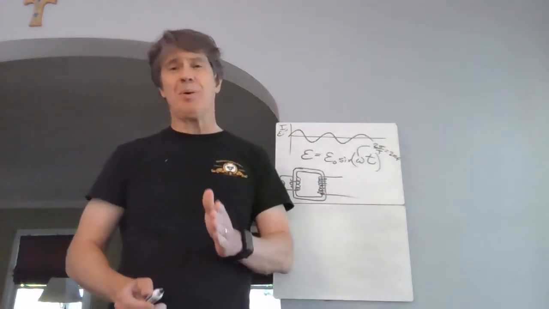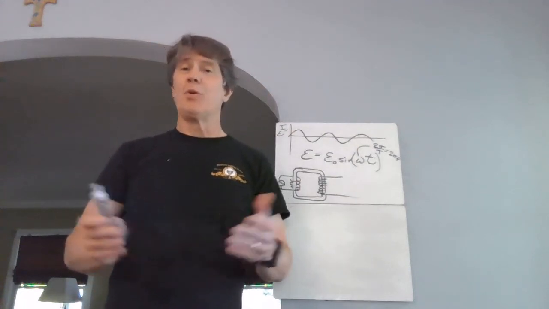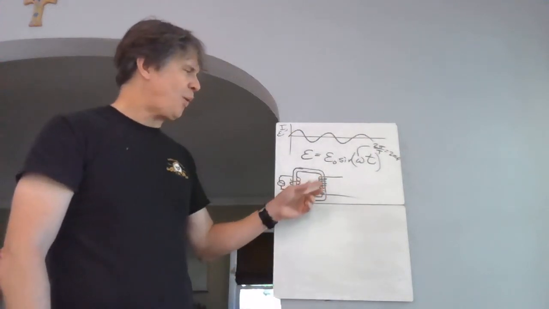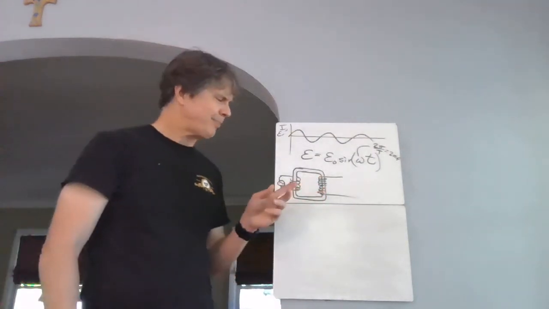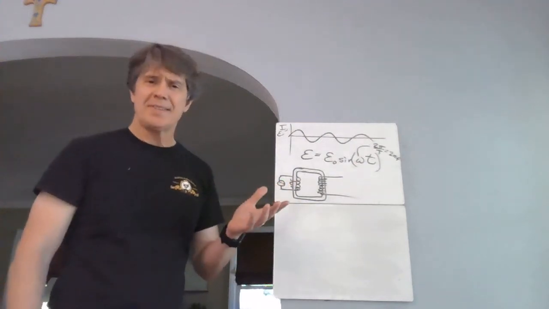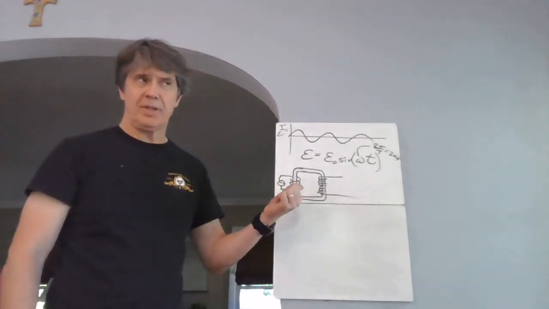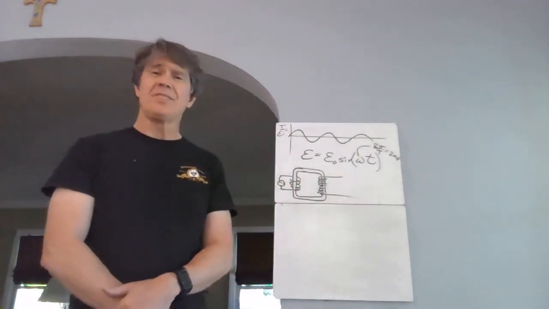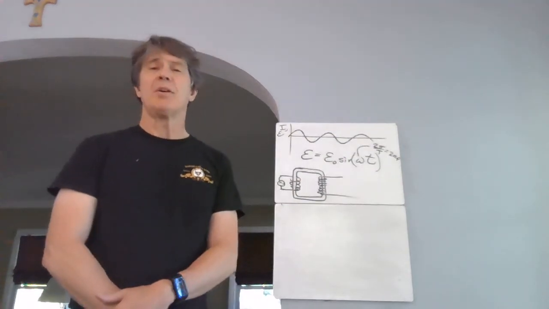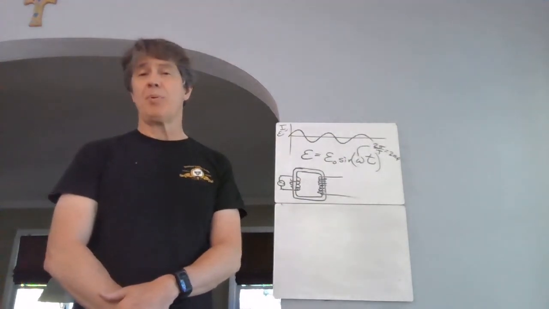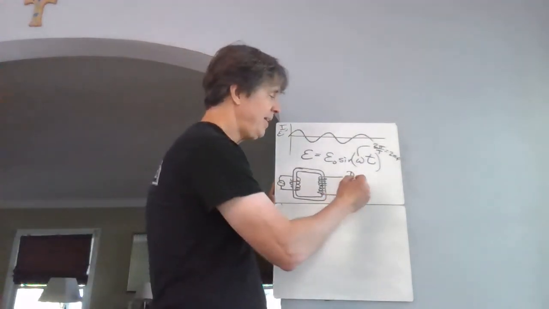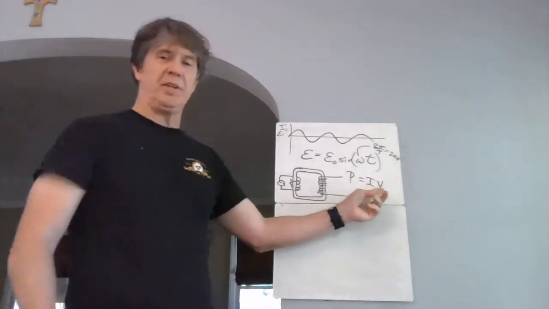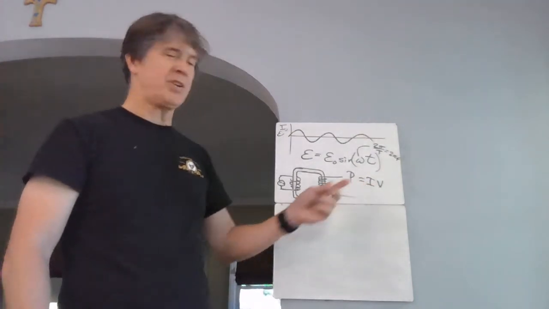But remember the role that N played. The bigger N is, the more electricity you're going to make. Remember, N B A cosine theta. So over here, if you have twice as many loops, you're going to get twice the voltage. It's an EMF that you're producing there, so twice the voltage on this side. Sounds like something for nothing, but it's not, because you're going to end up reducing the current by the same proportion. Since P equals IV, you have a bigger voltage on this output end, but less of a current.